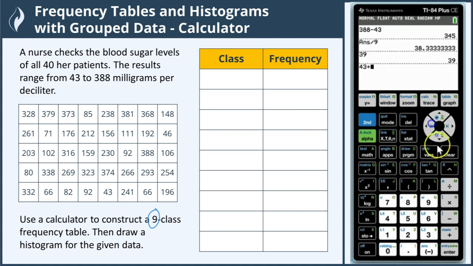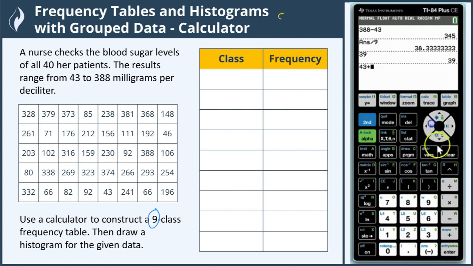So the way that you find that is called X min and X max. So let me write that here for you. So I have my class width, which we have, I can put it up here.